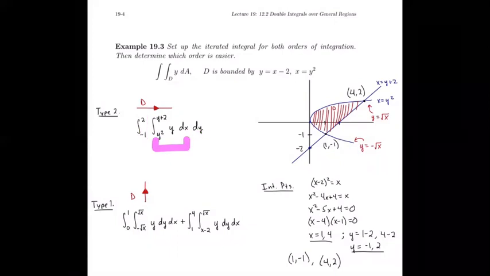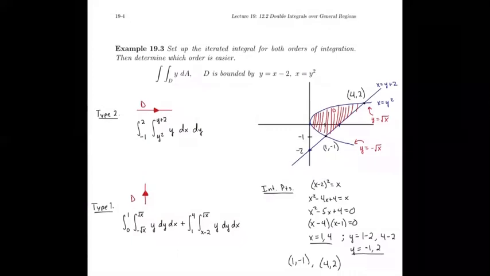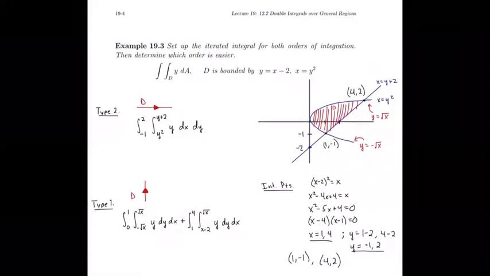Let's confirm those limits of integration for the y variable. Negative 1 here up to positive 2 for the y-axis, and that keeps us within this region and between these two curves as well. So negative 1 to 2 is correct for our integral along the y-axis for our dy differential. So this is the integral for this region, calling it a type 2 region.